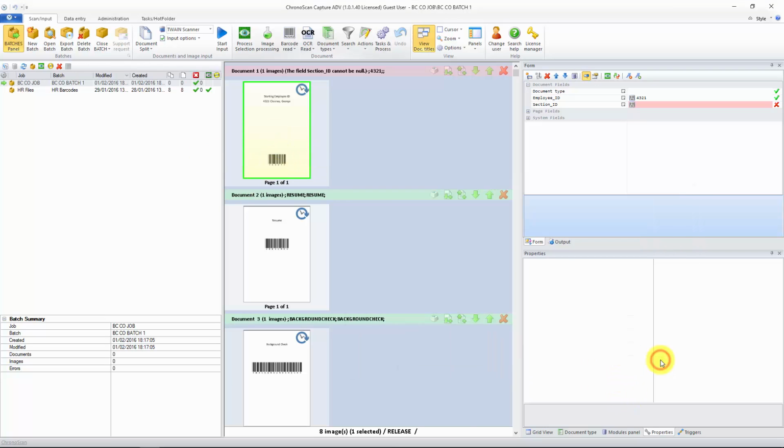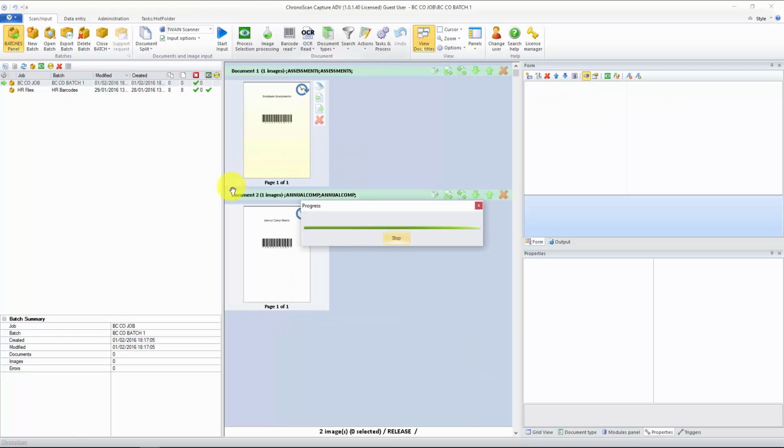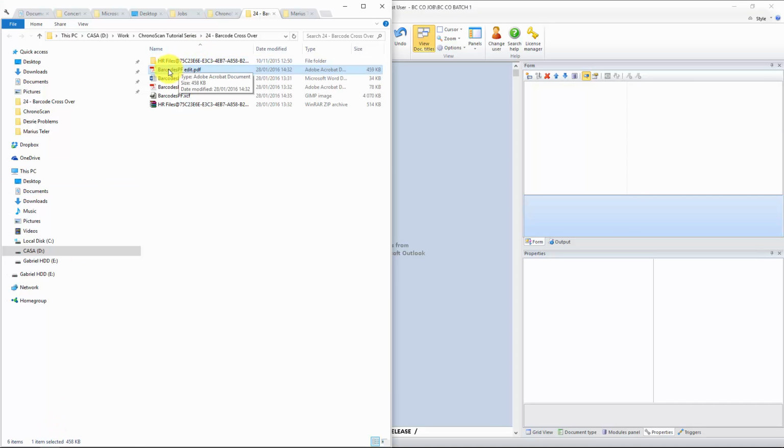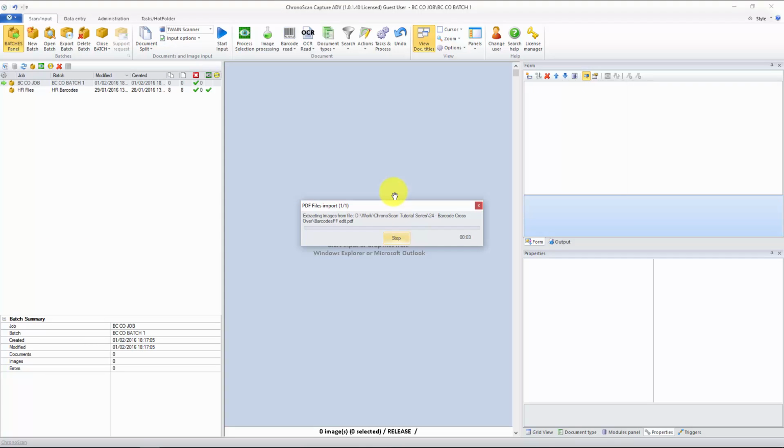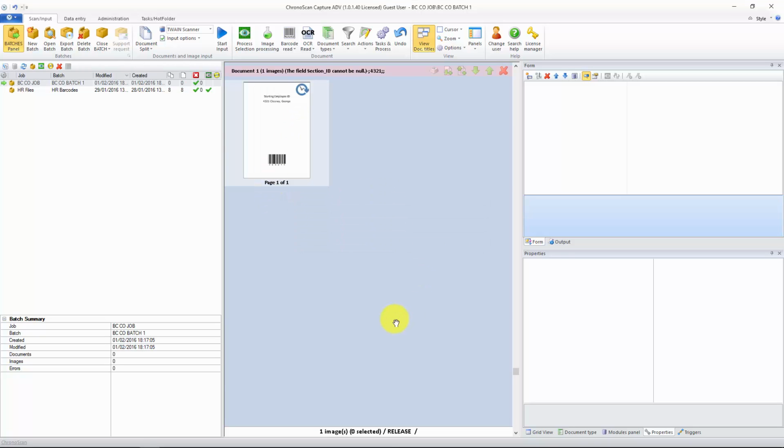I'll click on close, and now we are ready to test it out. We remove all of our documents from the batch and import again. Now ChronoScan will do its barcode reading and other importing tasks, and after everything imports, we are ready to take a look at the results.